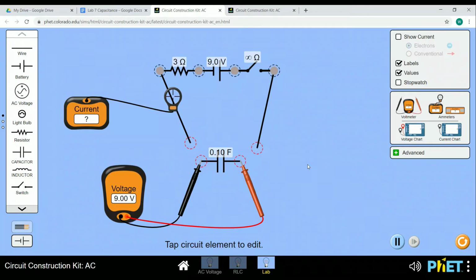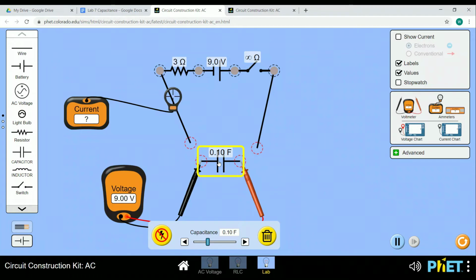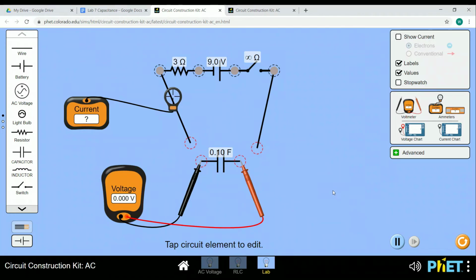In real life, they leak a lot. Here, we have an ideal situation, no leakage. But we do need a way to change that. We need to be able to discharge the capacitor. You can click on it and press a little lightning bolt and discharge it, and now it's 0 volts. So we saw that this takes time, which is why we have a time control over here.